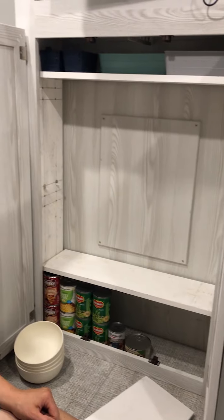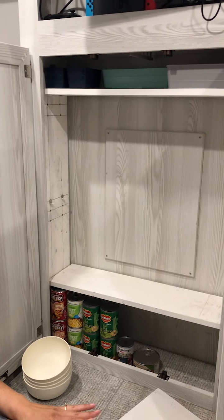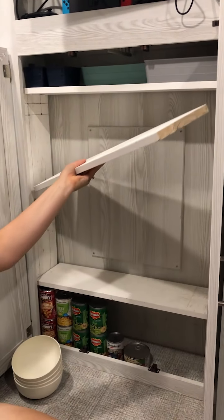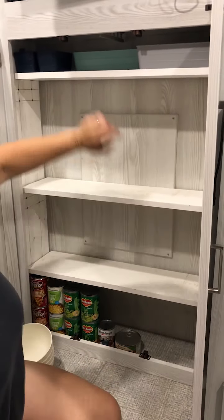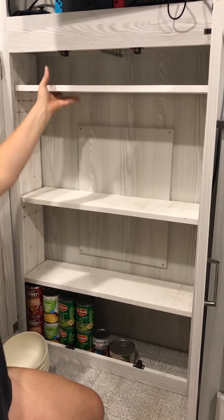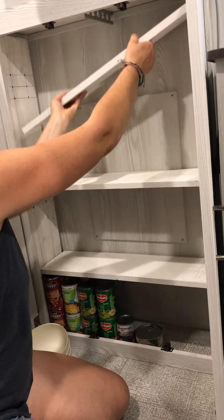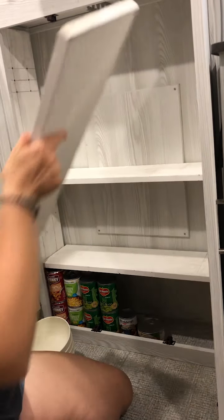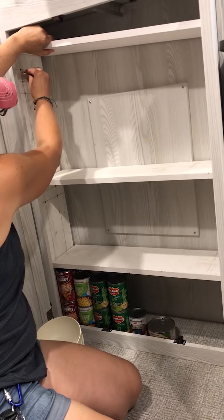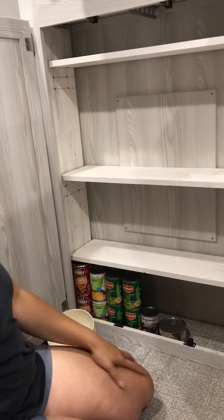One other thing we're going to do just to shore it up — those side boards I cut — we've got some Command Strip Velcro rated for 12 pounds. I'm going to put several strips down the back so I have something a little extra to hold it up there. The shelves are going to keep it from scissoring. It goes in pretty easy. Some people may have a harder time putting that top shelf in — you can't just slide it in because of the stops on the side and the little hanger rack up top. Just put one side in first, then put the other side in. It may save you a few minutes. I also drilled some extra holes so we have ability to adjust if we want to put taller stuff on the top or bottom.